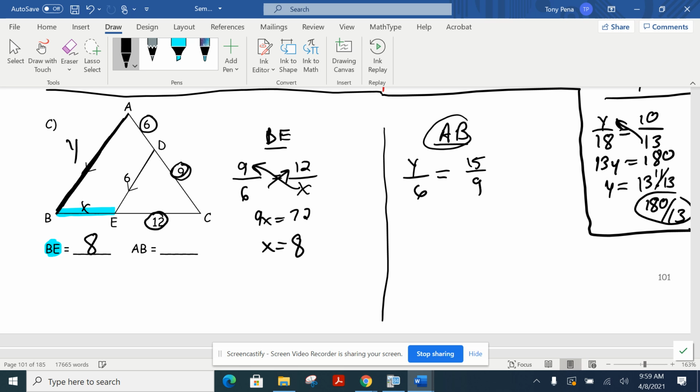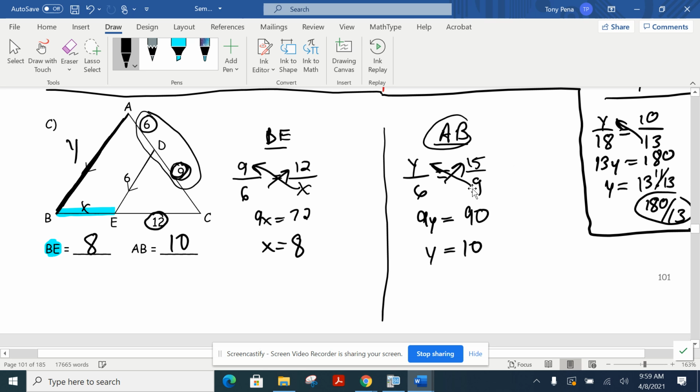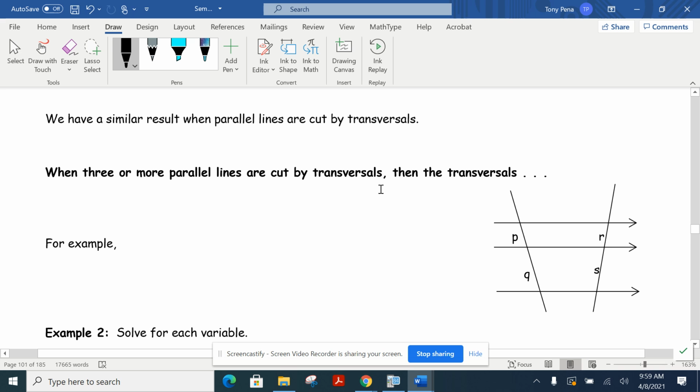My guess is that looks different than a lot of yours, but it should be the same. She went big to small, so then the big top side is 15, and then the smaller one is going to be the 9. Either way, when you set this up, you would eventually get 9y equals 90. And what'd you get? 10. Good. And that should have given you a 10. All right. Okay, hopefully that now makes some sense. When we go to the next page, we'll get this started.